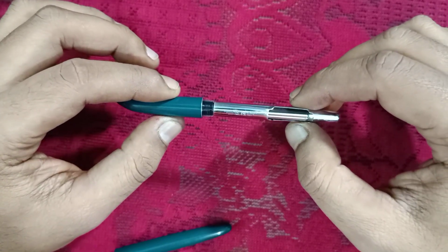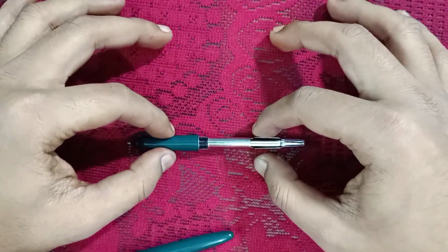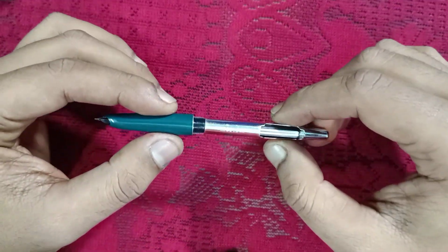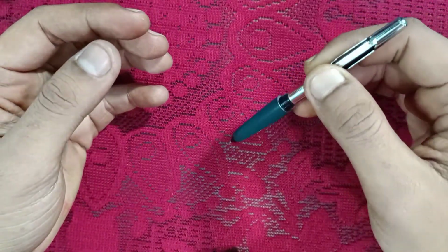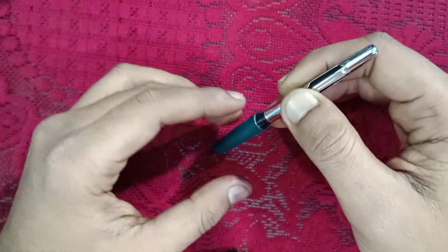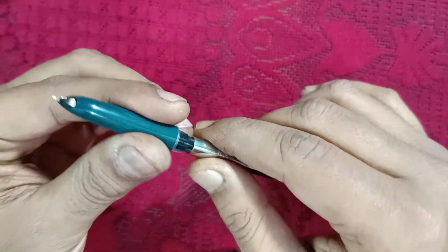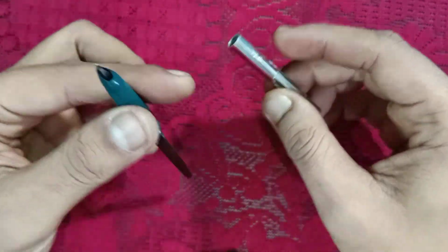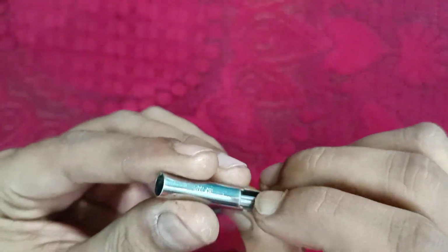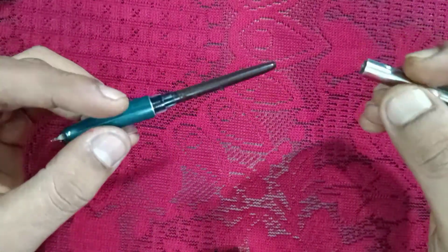The thing I don't like in this fountain pen is this type of converter. These are called aerometric converters, guys. What you have to do is dunk the pen in your ink bottle, and you have to squeeze this lever over here. You can see that this lever comes off very easily. It's so loose. Here is a lever which you have to press to fill your fountain pen with ink while putting it in the bottle.